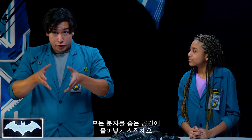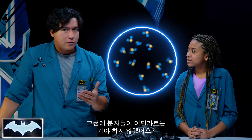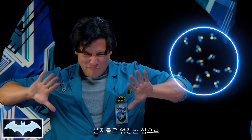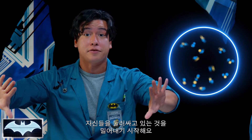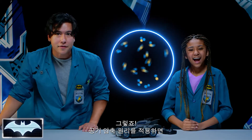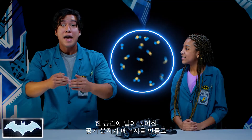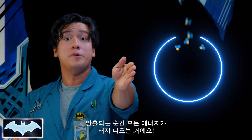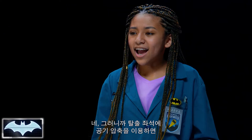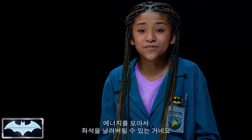As the mass increases, it starts cramming all of these molecules into a small space, and this creates pressure. Pressure just means a bunch of energy in that one space. All these molecules, they gotta go somewhere, so they start pushing with tremendous force against the container that surrounds them. So, if I were to blow up a balloon with too much air, it would pop? Yes. With air pressure, all we're doing is shoving all these air molecules into a space to create energy. And once it's released, all of that energy comes shooting out. With this ejector seat, we can use air compression to build up energy and shoot the seat out of the vehicle.